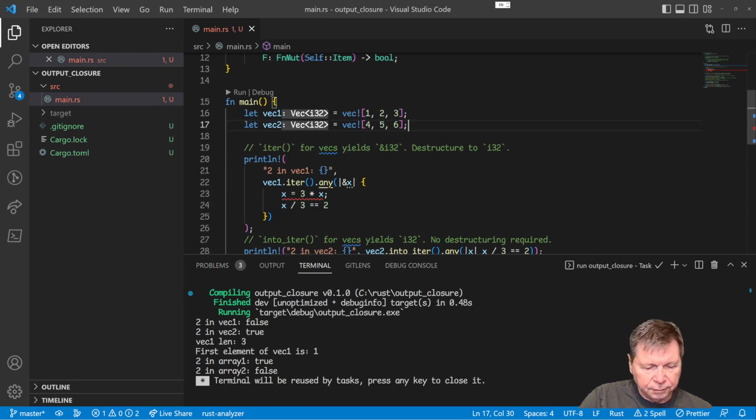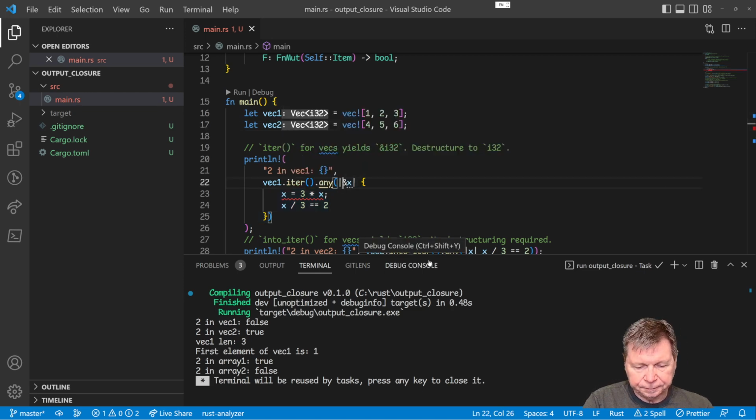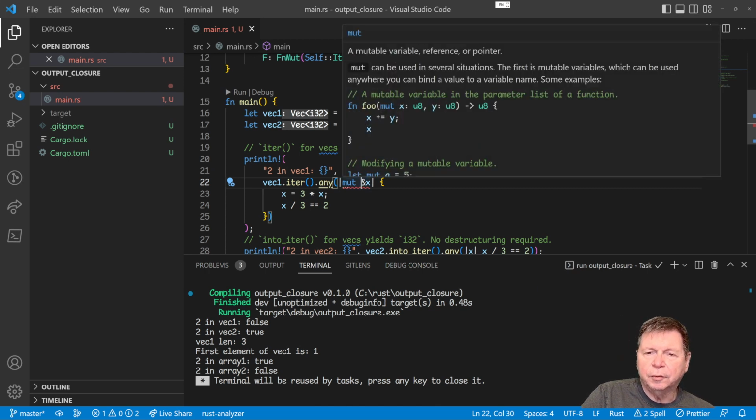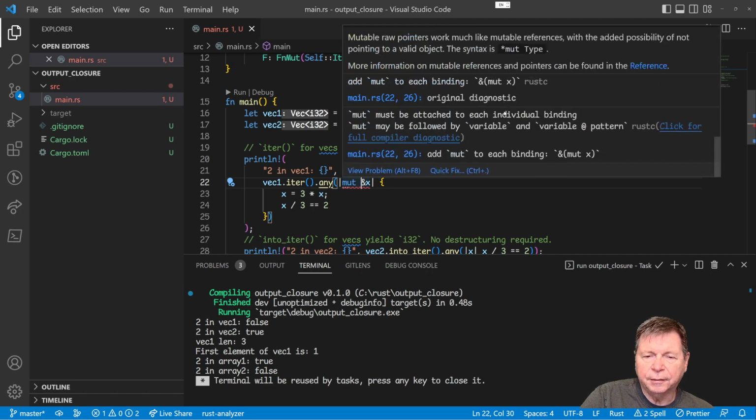Are you happy now? No, you're still not happy. Oh, but I think I need to do a mut. Oh, what's wrong now? Mutable variable mut can be used in several situations. What's the error, though? Here we go. Add mut to each binding. Mut must be attached to each individual binding.